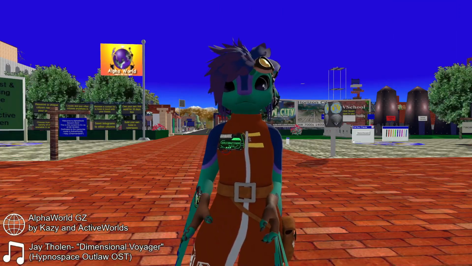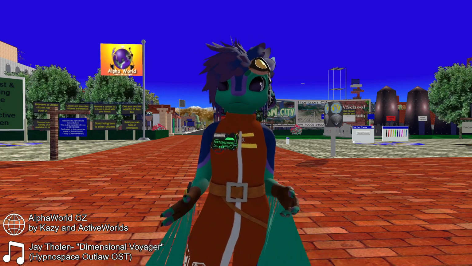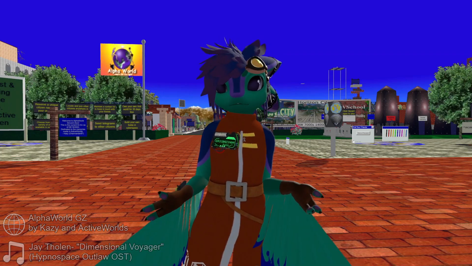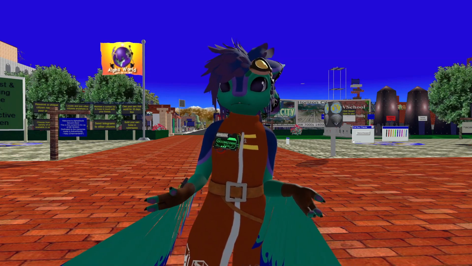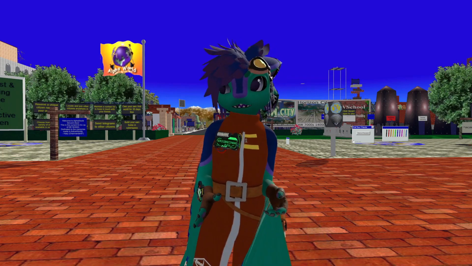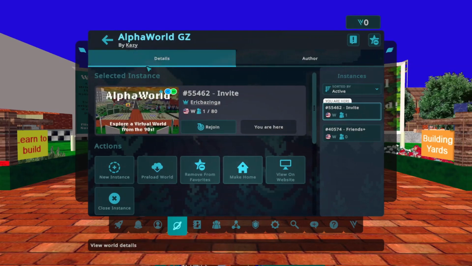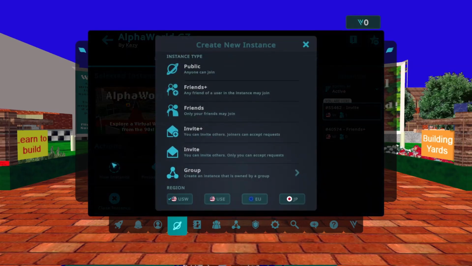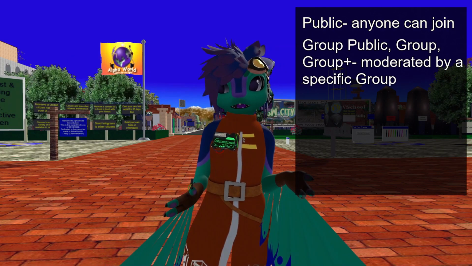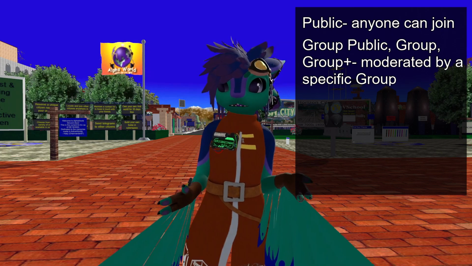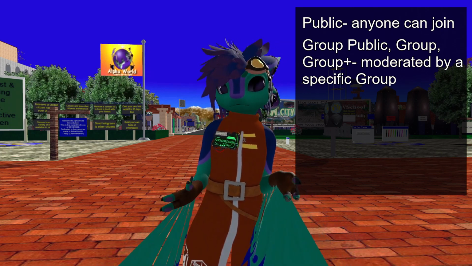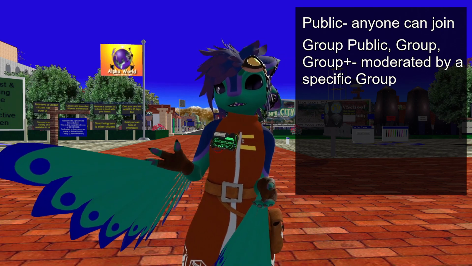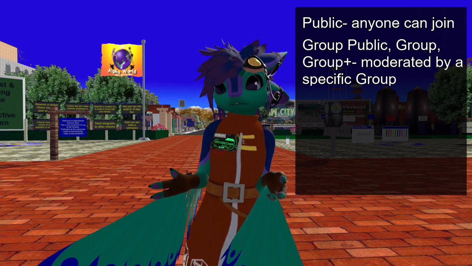Do Not Disturb is red, and it prevents anyone from being able to see where you are or join on you. Next, world instances. An instance is basically a specific version of a world. Think of it kind of like separate rooms at a hotel, but if the hotel was infinite with identical rooms. There's several different instance types starting with public, which anyone can join. Group public instances are like publics, but they're run by a specific group who has the ability to moderate the instance. A group is a community focused around a specific thing, and I'll get more into that in a second.